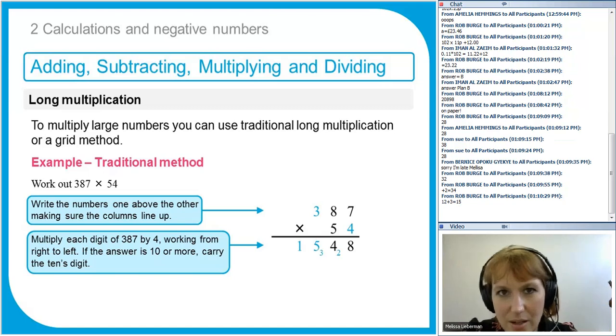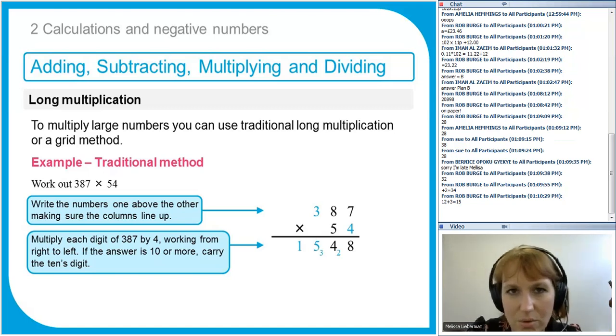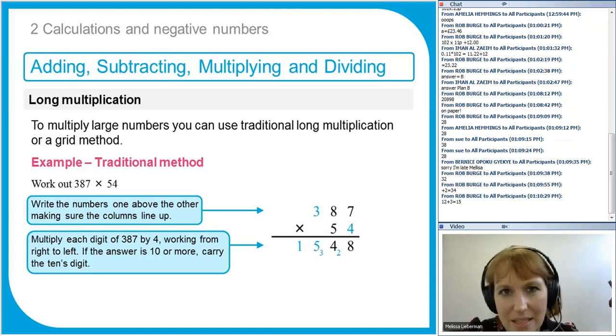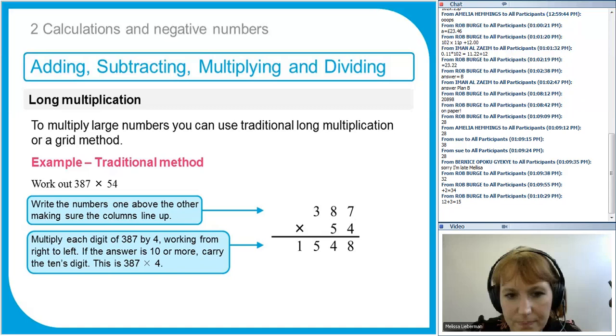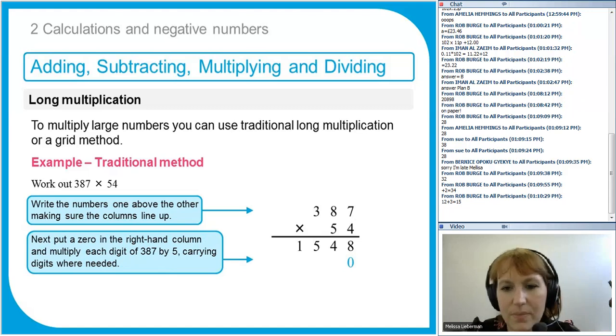Now, to work out 50 times a number, we just put a 0. That takes care of timesing it by 10, and then times it by 5. So multiplying by 10 and then multiplying by 5 is the same as multiplying by 50. So in the next row underneath, and I've written that there in the box, just for people that are using the slides and not listening to my explanation. So this is 387 times 4. So put a 0, that's the first step for multiplying by 50. And then we just go through this time multiplying by the 5. Now they're a little bit misaligned this time, so make sure you keep everything nice and neat and lined up.